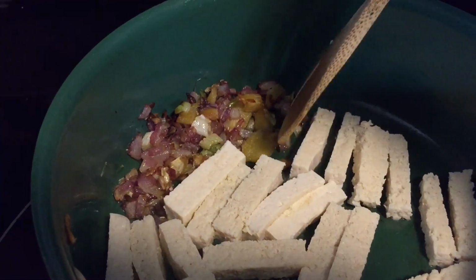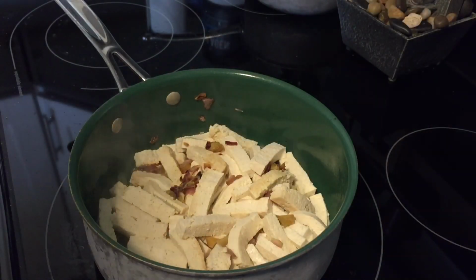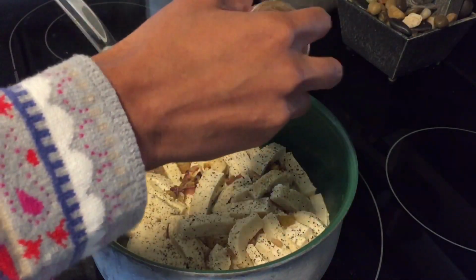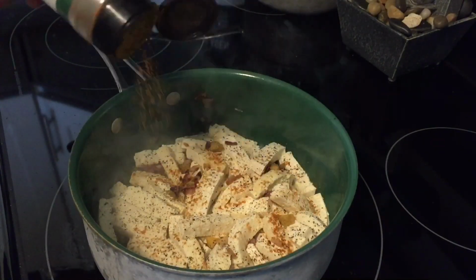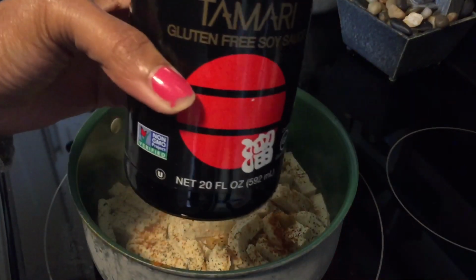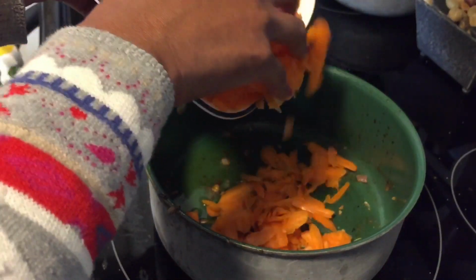But I'm gonna go ahead and saute up that a little bit. Get that going. Now just adding all of the seasonings that I showed you in the beginning. Some black pepper, some smoked paprika, all those good things, and also the tamari that will give it that nice soy sauce, salty, umami flavor. Then I'm going to go ahead and add my carrots in there.